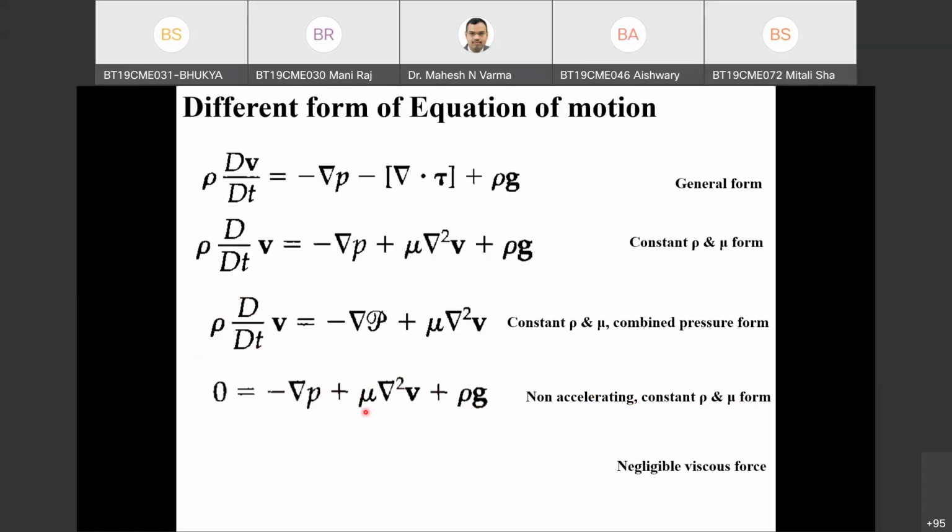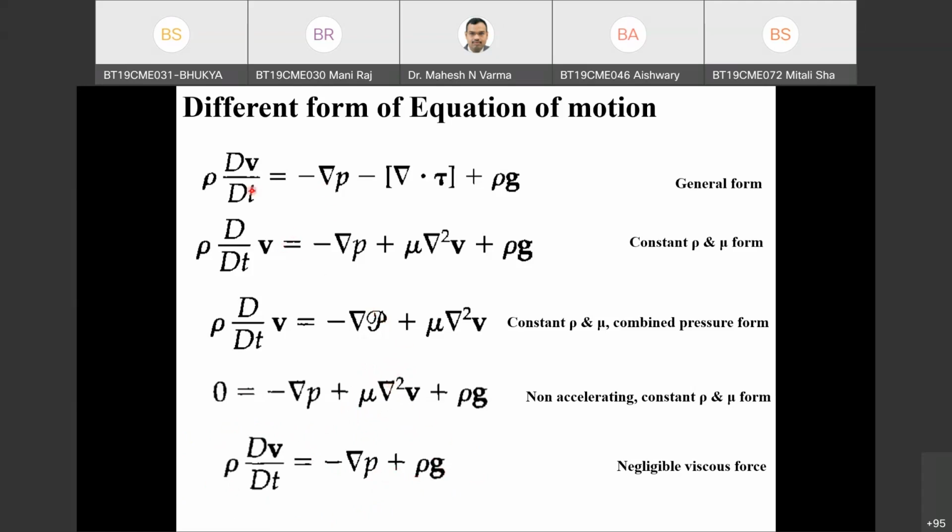Okay, viscous forces are close to zero, so I can neglect that term. And this equation is true for negligible viscous forces. When the viscosity of the fluid is very negligible, as in gases, you can use this equation of change to get the velocity profile when viscous forces are negligible as compared to pressure forces and gravitational force. So you can neglect this.